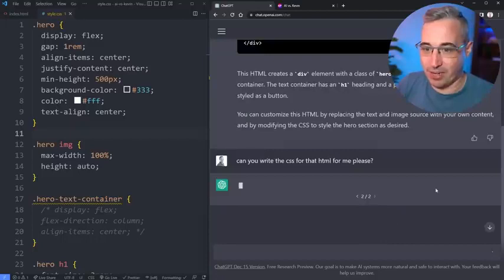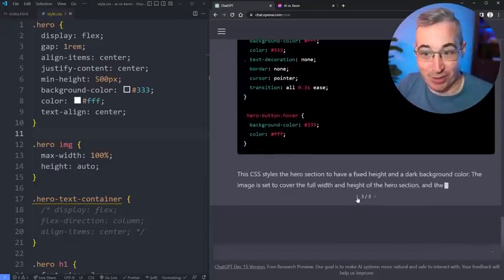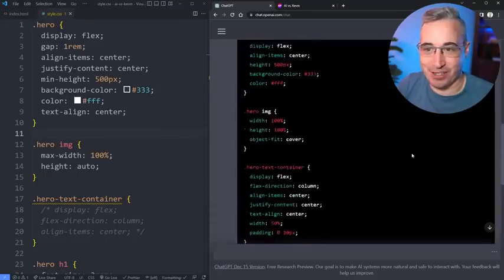Now, let's see if we can do a try again before I time out, and we'll give it a second chance to see if it can redeem itself a little bit. So I'll see you in a second once the CSS is written for round 2 and see what happens this time. All right, so it is done. You'll notice it says 3 and 3. I ran into a network error on the second one, but it looks like we finished this time.